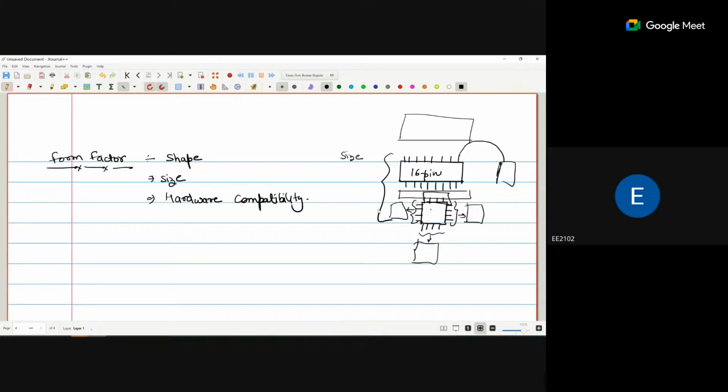Now what is the effect of this? For example, you are designing Bluetooth earbuds, and you are using Arduino in that. I think you are aware of the Arduino. You are designing an earbud and you are using the Arduino. So is it feasible? Definitely no. Why? Because the Arduino size is too large. If you design an earbud using Arduino, your earbud size is too big, you can't carry it anywhere.